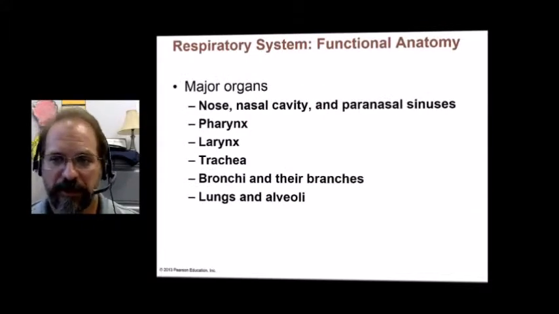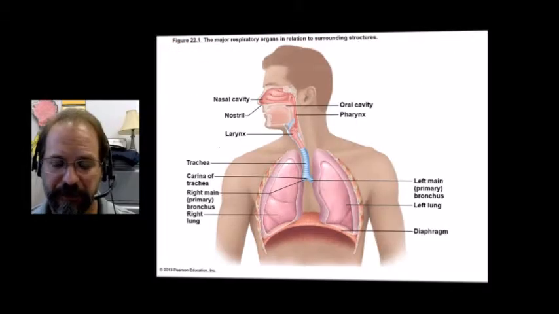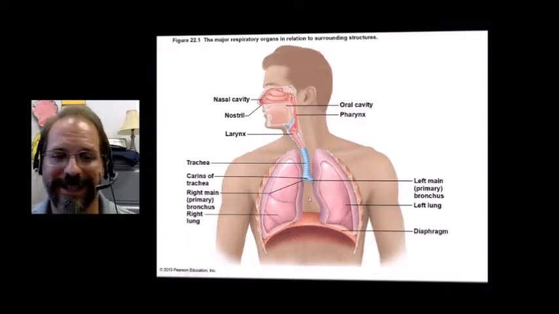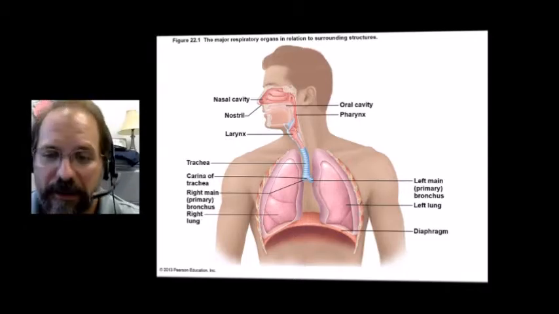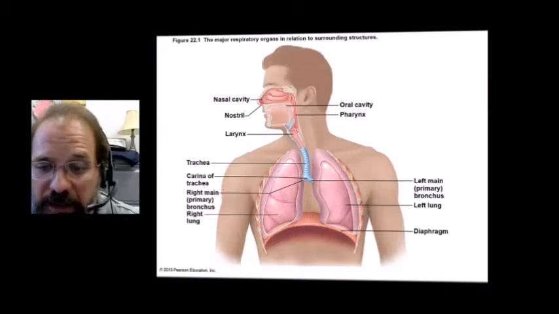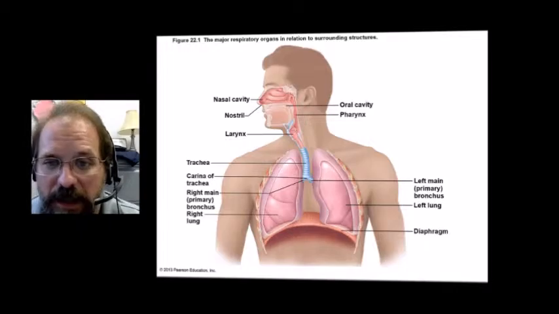All right, so we'll go over a picture of some of the major organs, which you'll be identifying in lab. We have a board that looks an awful lot like this. So the major players of the respiratory system are split functionally into what they do. And what's shown here is mostly something called the conducting zone. The conducting zone are apparati that are involved in ventilation, the movement of air into and out of the lungs.